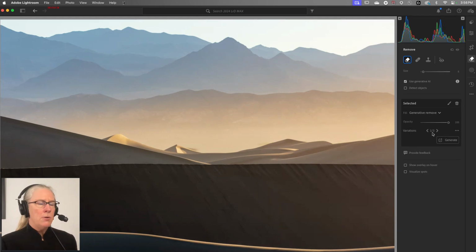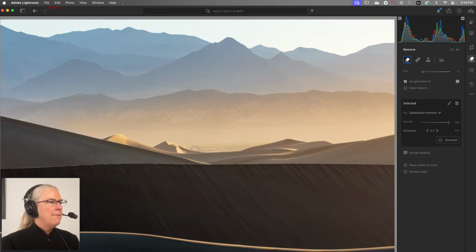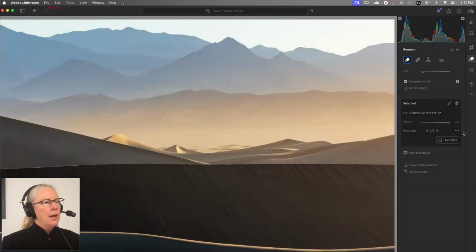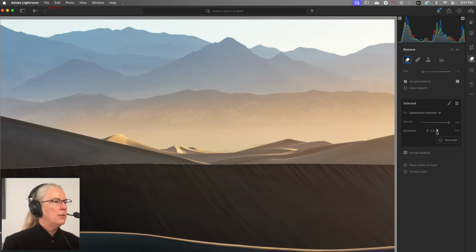So yes, it did remove it in my first variation here, but let's see what else it did. So second variation, no, I don't like that as much either. I was really hoping that it would actually create a few more sand dunes, but it really depends on how you draw your selection. So let's just click generate again and see if it will do it, or see if I need to actually redraw that. I probably should have made my selection a little bit larger. Well, that's some sand dunes, but I was hoping for some bigger ones. Oh, that looks okay. Nope, I think it's my selection.